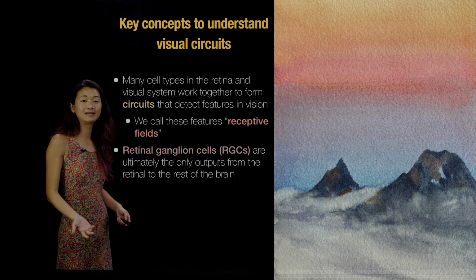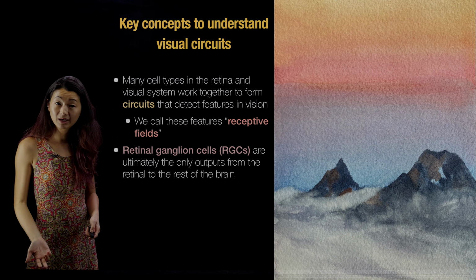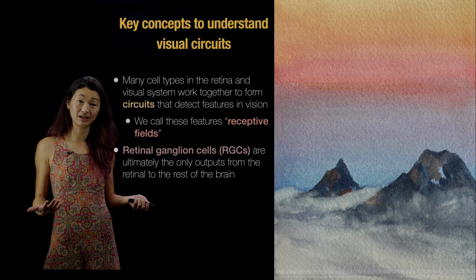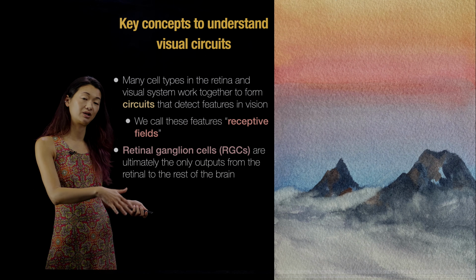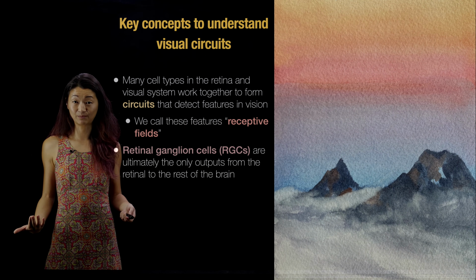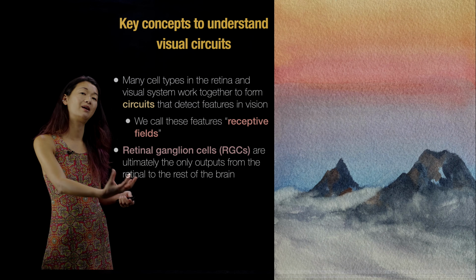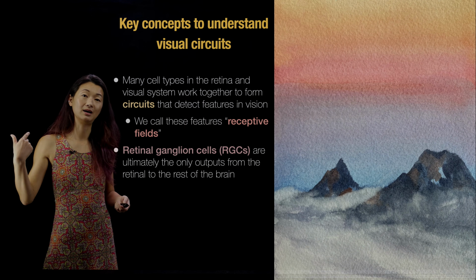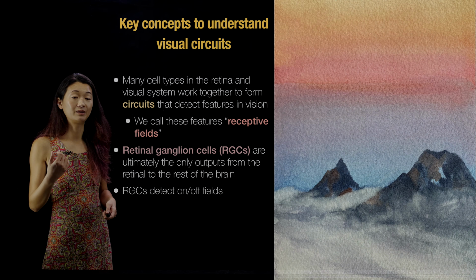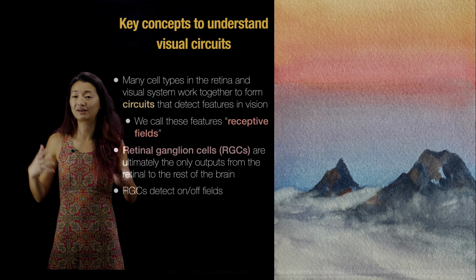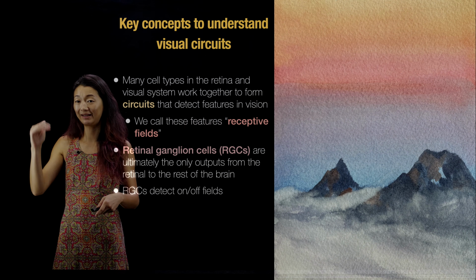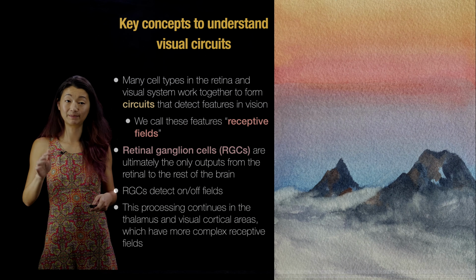Now, retinal ganglion cells are the ultimate outputs from the retina to the rest of the brain. None of the other cell types in the retina really output anything at all. And that's why we pay so much attention to the retinal ganglion cells, because if we understand what they're doing, how they're outputting to the rest of the brain, we get an indication of at least what's coming into the rest of the brain, because there's no feedback from the rest of the brain back to the retina. And ganglion cells are typically summarized as either on receptive fields or off receptive fields, depending on whether they like a spot of light in the middle or they like darkness in the middle. They're not really pixels at all.